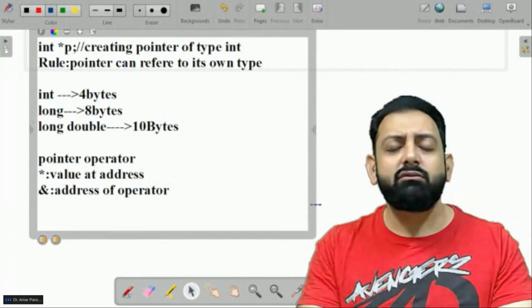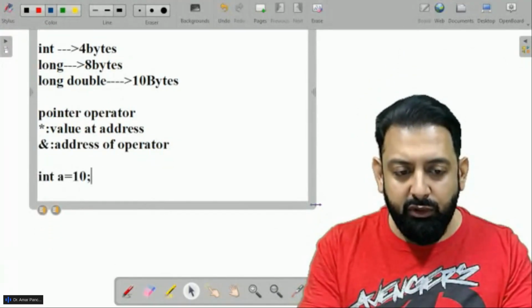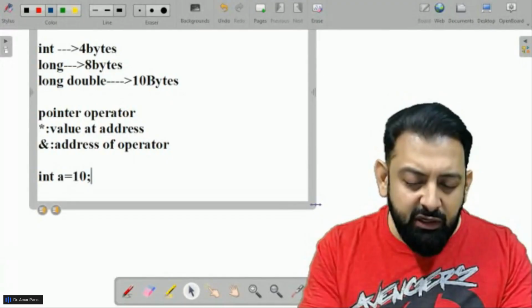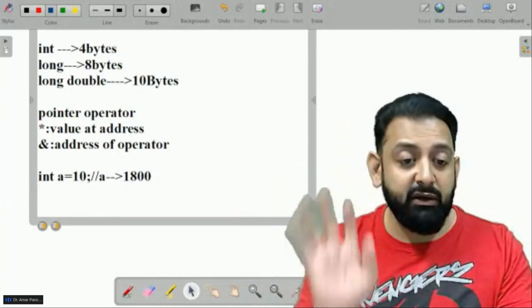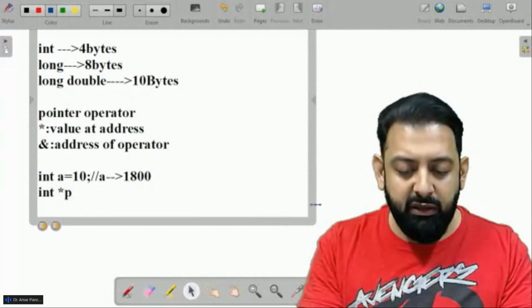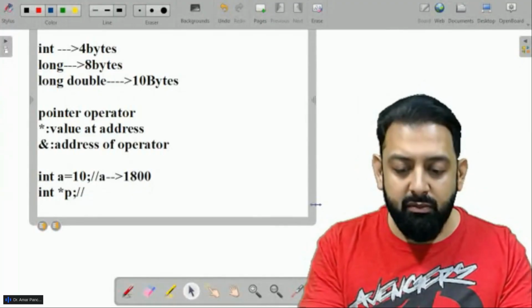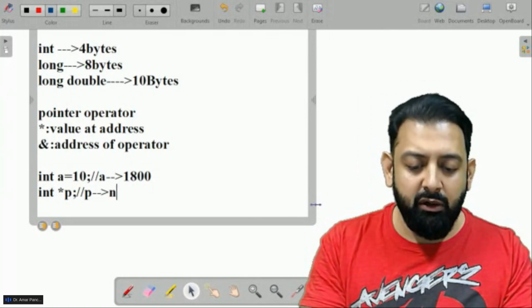Understand? So if I say int a is equal to 10, considering a is stored at 1800, just remember this, stored at 1800. Then if I say int asterisk p, currently it is in Ghajini mode, meaning p is referring to null. Amar, define null.